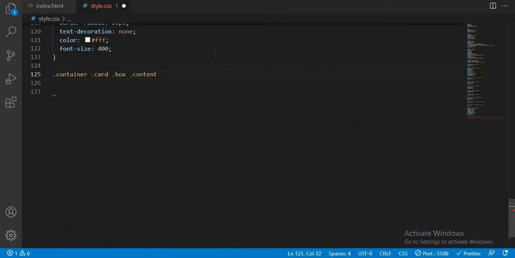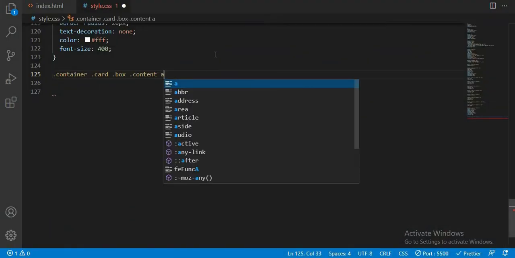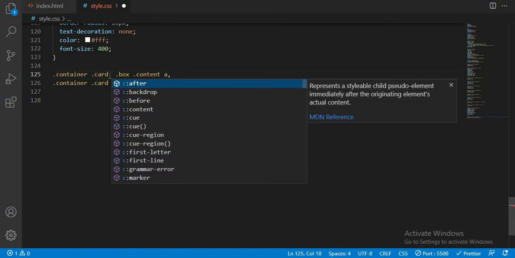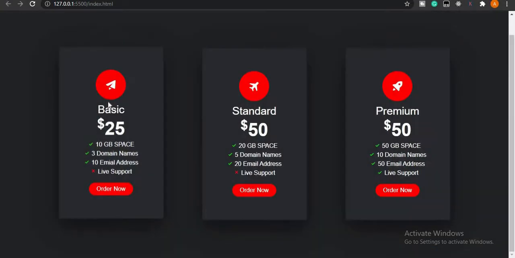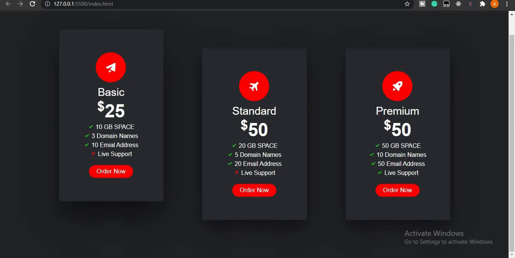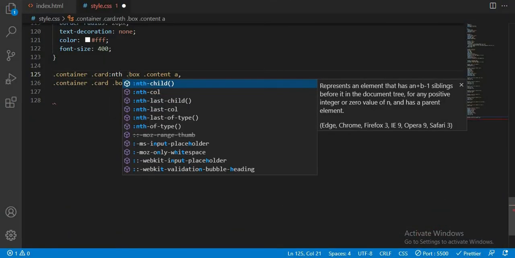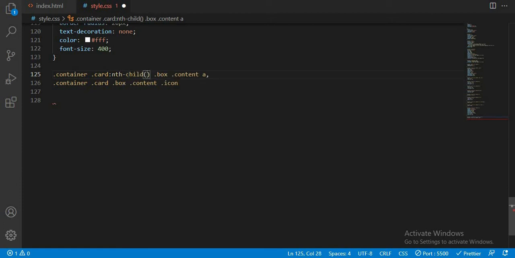Now we're going to select the anchor tag, and also we're going to paste this here again, and we're going to select the icon. So now how do we select an individual element? We want to select one element, which is this first one. So we want to select only this one. How do we do that? We use something called the nth child. Okay, so now we're going to grab the first child.